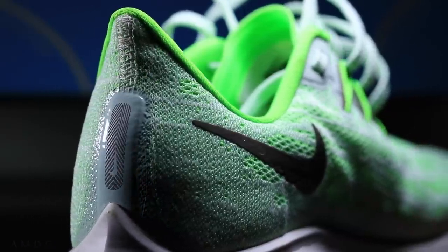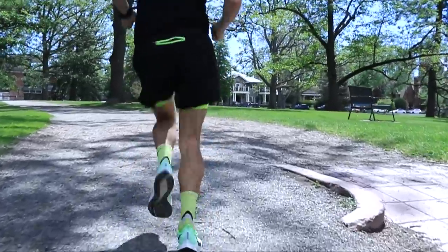Just so you know, this is not my full review of the Pegasus 36. I always put at least 50 miles into a running shoe before I give you my full review. I feel like I get a good grasp on how the shoe is performing after 50 miles. So just want to make that clear.